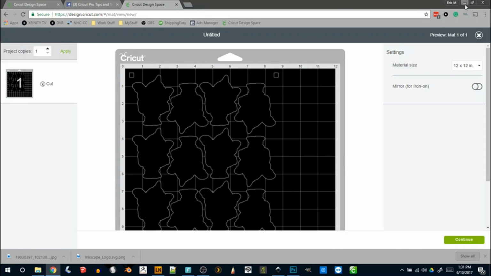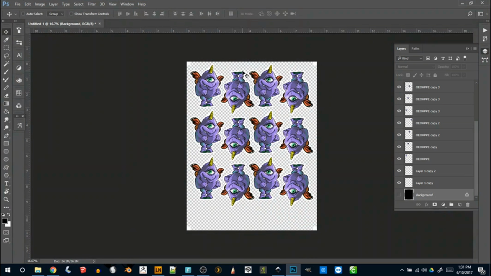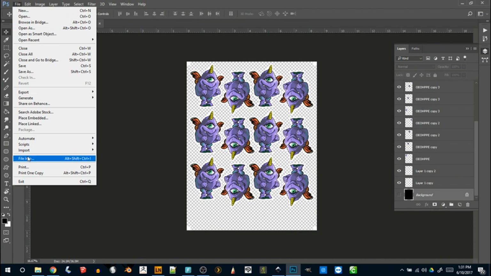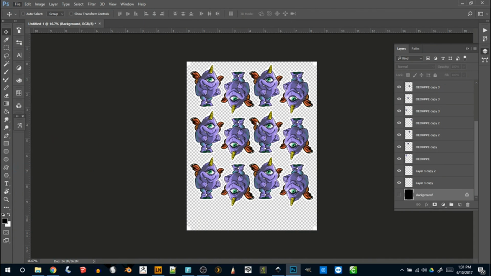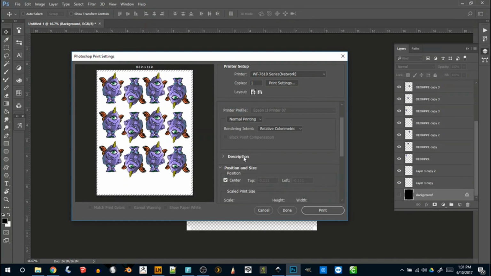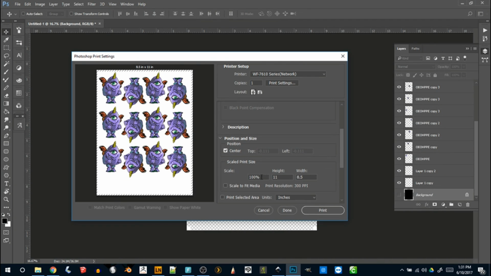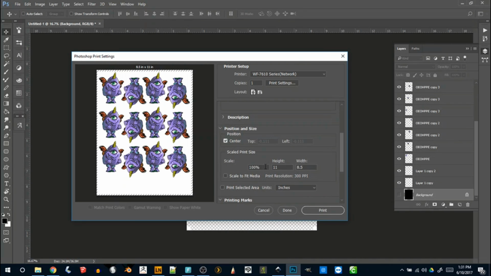But I will take you back to the Photoshop file for the printing. So here's where I think some people are having issues as well. When you print, no matter what program you print in, and Photoshop has the ability to do this, if I go to print, you have to make sure, first of all, that your position is centered. Your scale has to be 100%. Do not let your program rescale your image.